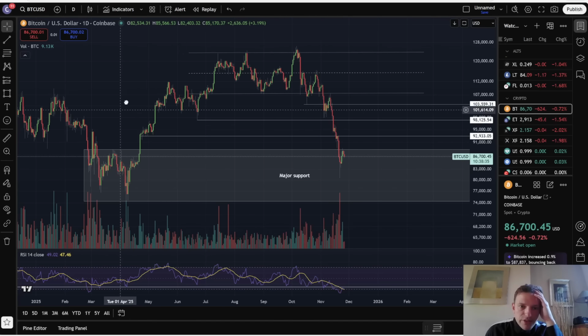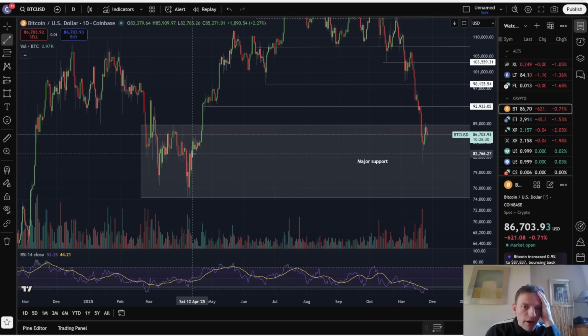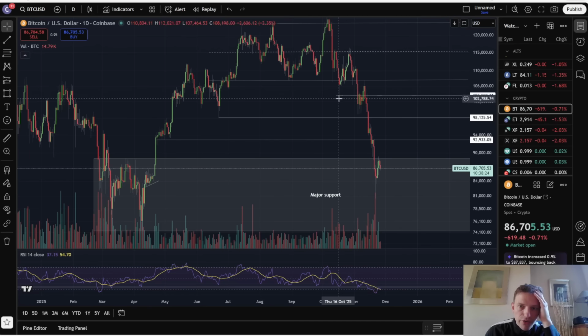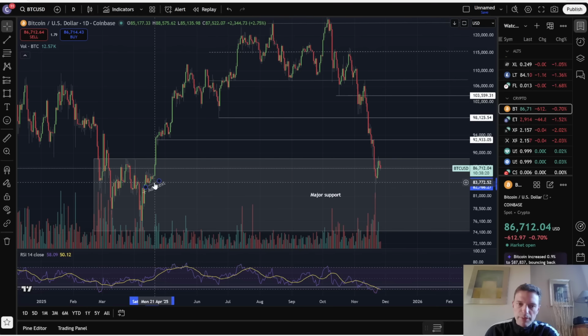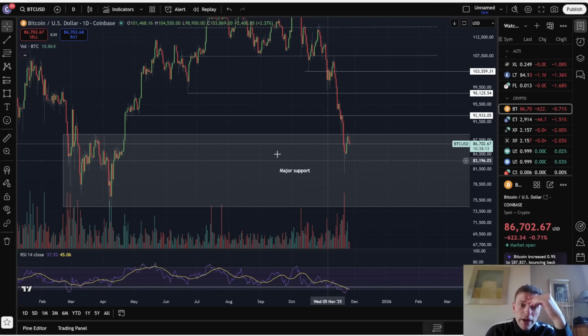But what I did discuss was if we do come into the major support, the liquidity will be here as well. Like all these lows, where lows build up, is where liquidity is. And I said, look, this is why we had these horizontal rays drawn on, from the areas of lows where people are going to put their stop losses. When people take a long position, they put their stop loss below the recent low, and that means that liquidity builds up there. Now we have wicked and taken those areas and closed some of this fair value gap.